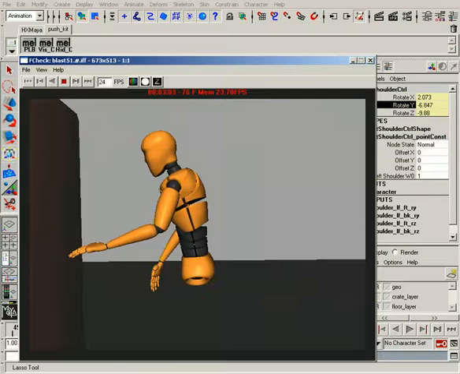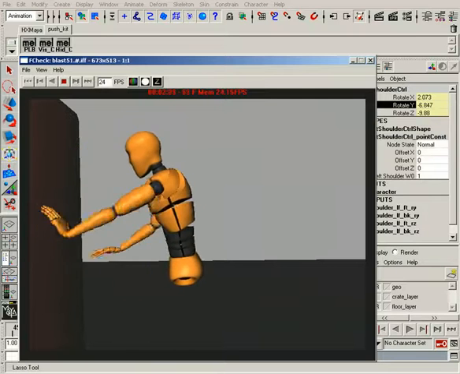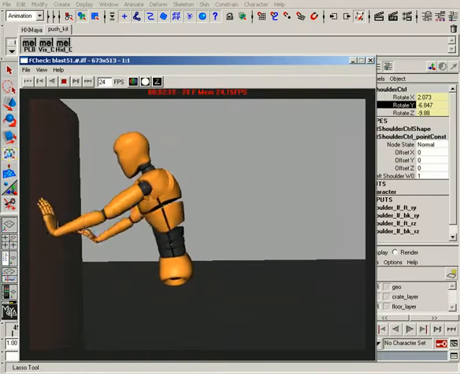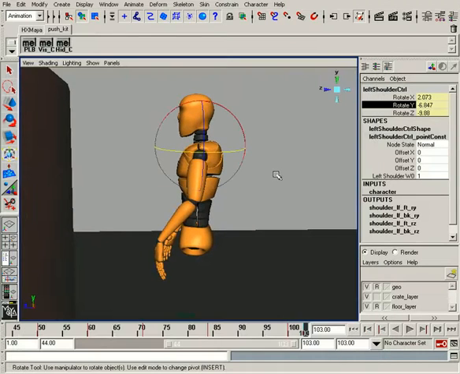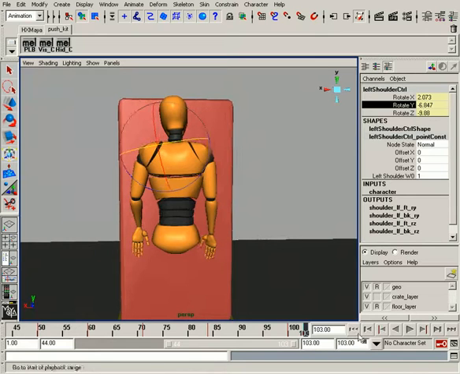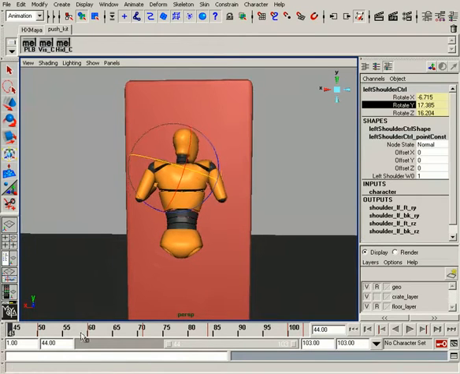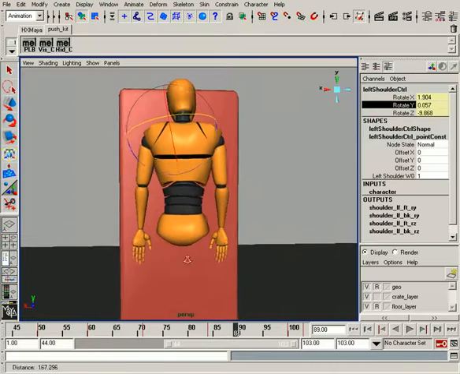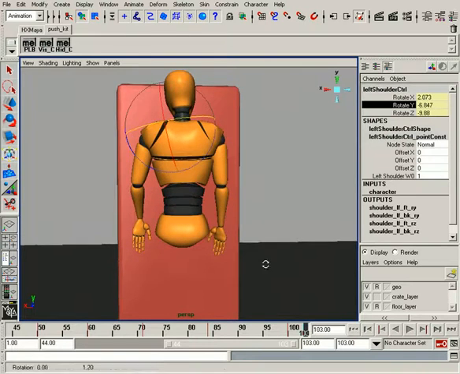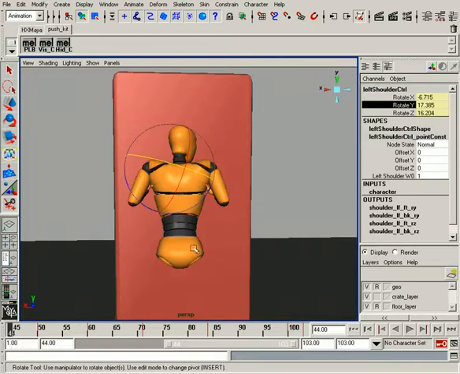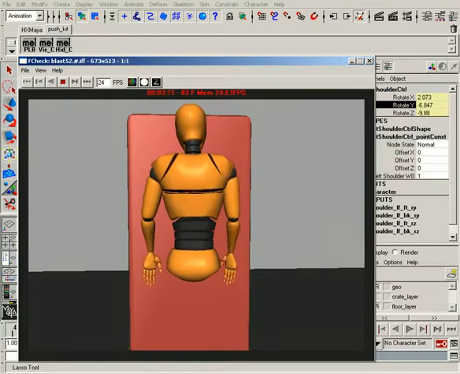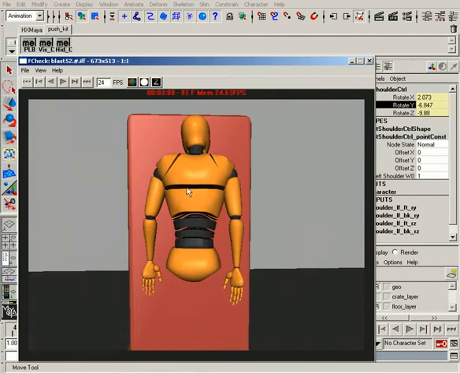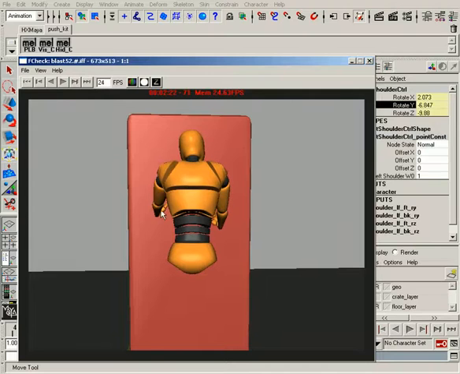Okay, before we go ahead and call this arm done, remember we do want to check out multiple views of the arm to make sure that it is fine in more than one angle. So let's go for more of a back view. Okay, we'll make sure we get a nice view of our arms here and render off another play blast to check out the back. Here it is. Alright, great. So the left arm is looking pretty good. We do have some locking at about this point here, okay?